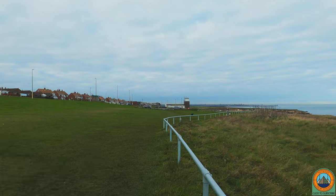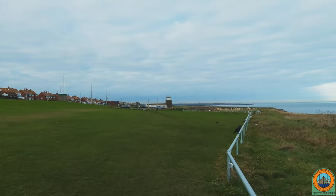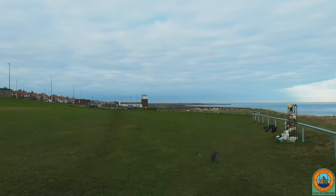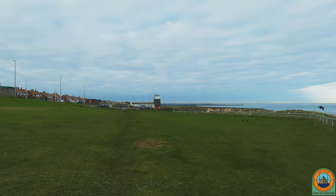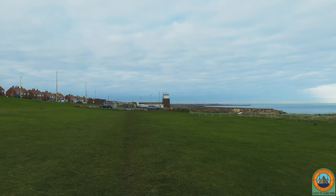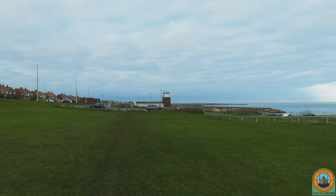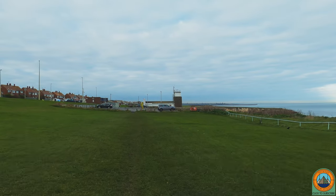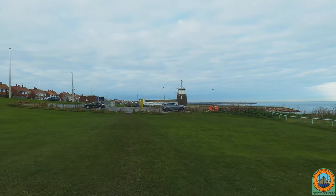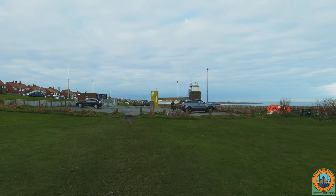But this Marsden Grotto is a pub, and you get a lift down to the little beach there, Marsden Beach, and yeah, enjoy some booze or some food. And on a sunny day, it's lovely. But for some reason, I don't know why, it seems to have always struggled, this pub. There you go, National Trust.